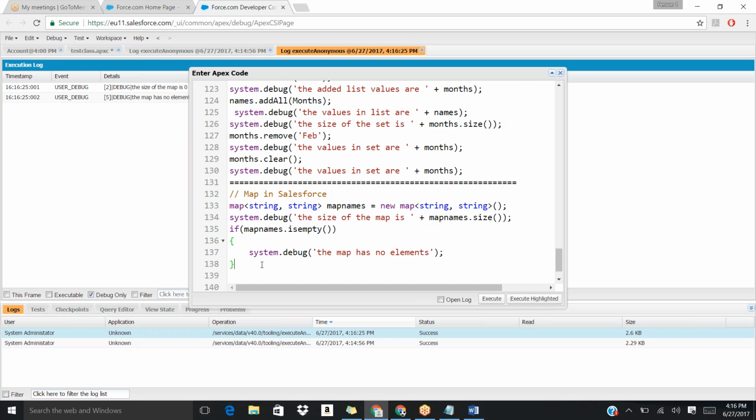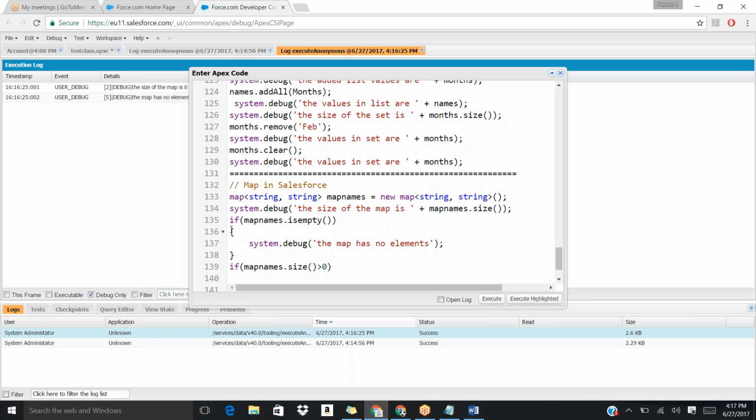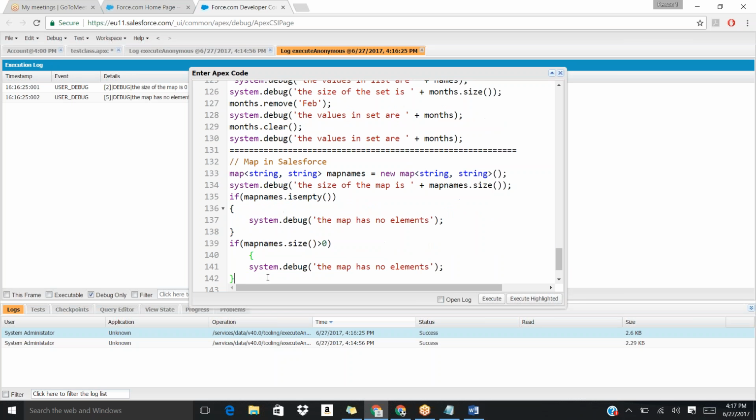There is one more way of using this. If names.size() greater than 0, I used the size function and if size is greater than 0, I want to print. We will check this one also.